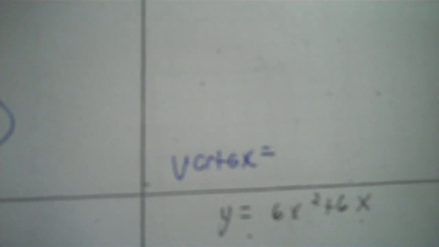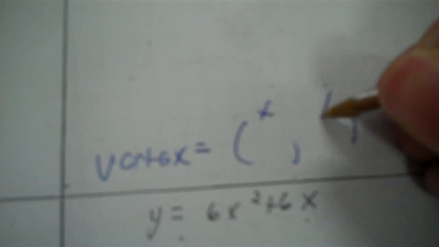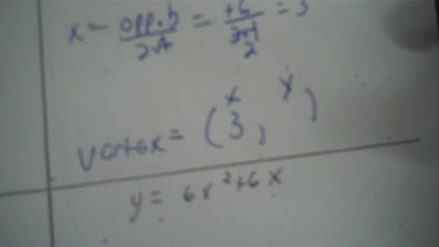Okay, next problem. Vertex equals, you're finding the middle of the U. Okay, if I had to graph that, it would form a U. You need to know how to find the middle. So, the x is found with this formula up top. The opposite of b, just put OPP b divided by 2 times a. Okay, so a is 1, b is negative 6, c is 11. So the opposite of negative 6 is positive 6, and then I go 2 times 1. Well, 2 times 1 I figure out first, that's 2. Now I divide 6 by 2 and I get 3. So that's your x coordinate, okay?